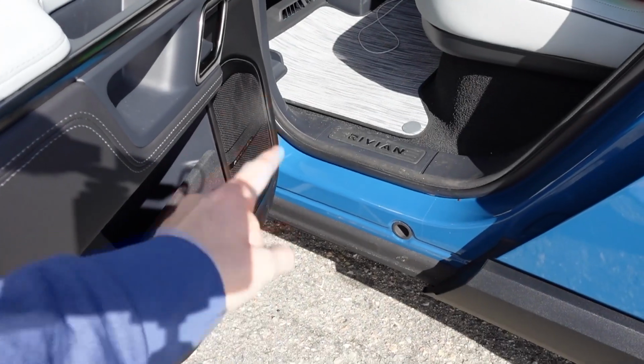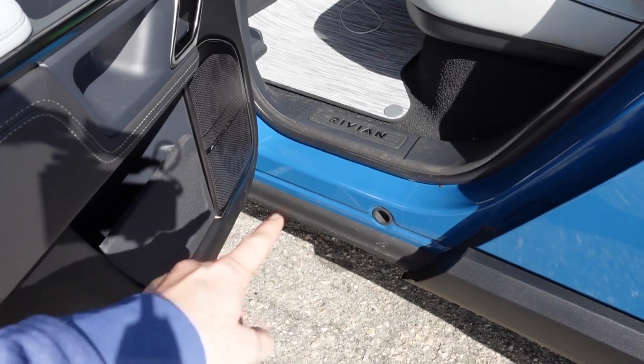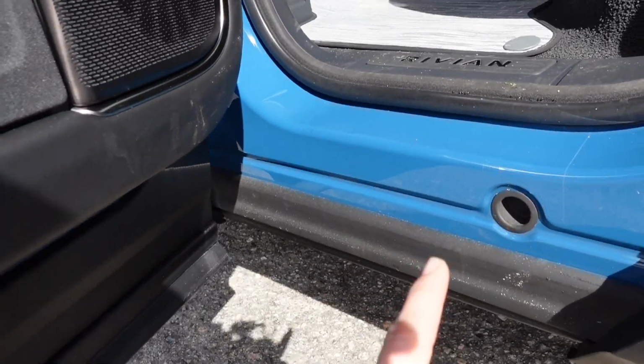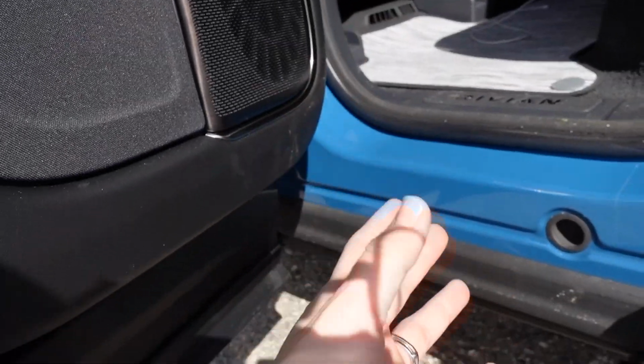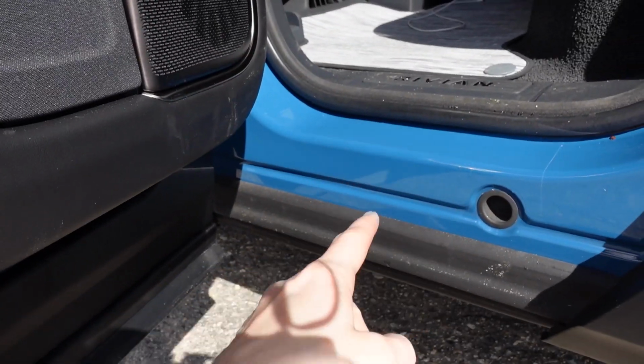Now, I'm going to show you something else that TWRAPs thought of, which is genius, people. I did not even think of this. And then once I started applying it, I thought, hello, how smart is that? That is protecting the door sills. And let me show you, people, the door sills are such an important piece that needs to be protected, because every time your shoes come in and out of the vehicle, you can be brushing up against the paint here.